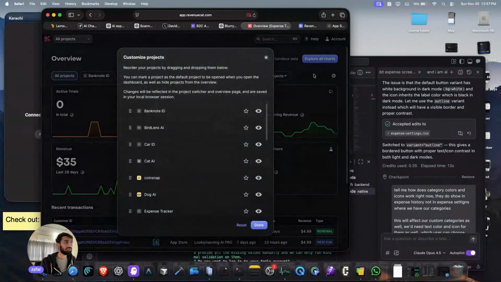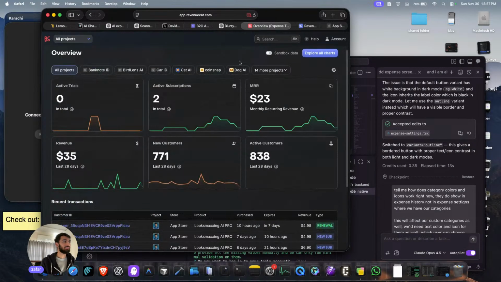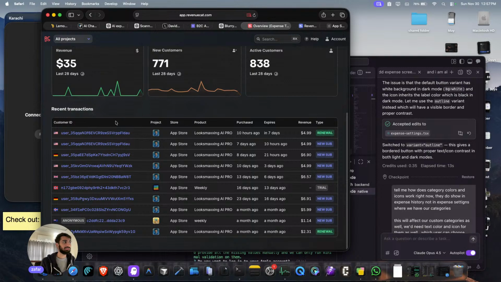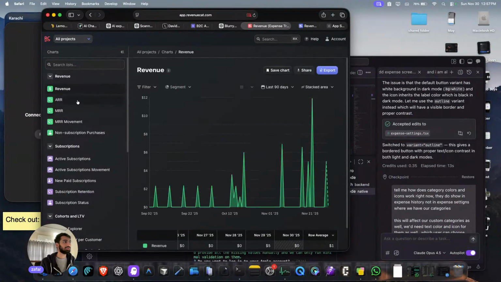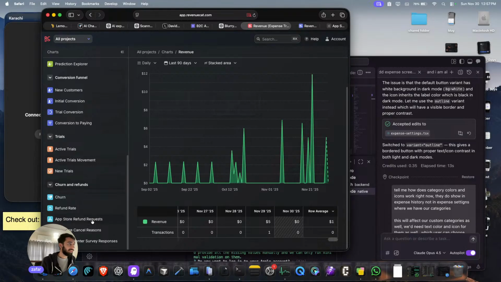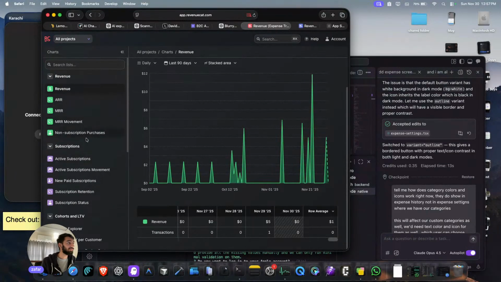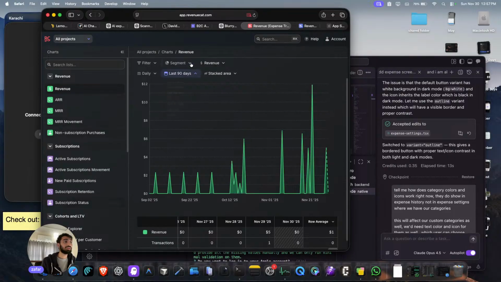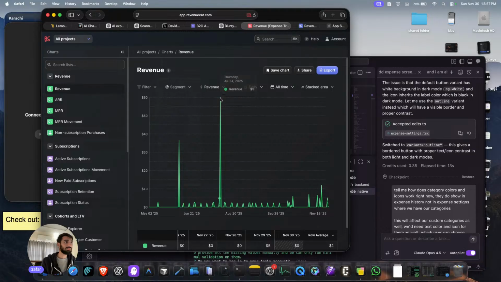I'm looking at the revenue dashboard. I want to see lifetime data, but I can't see it over here. It just shows me the last 28 days. They might have more charts as well, but I actually want to see the lifetime, whatever it is. Oh, okay, now here we have everything, all time. $60.